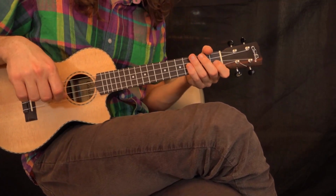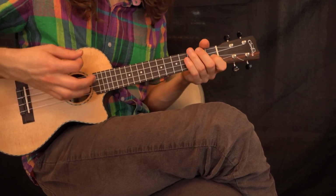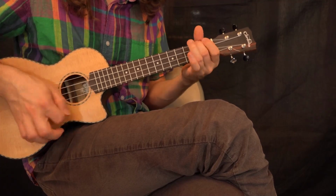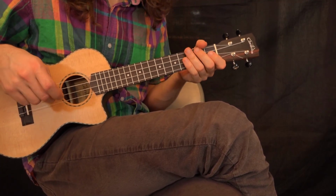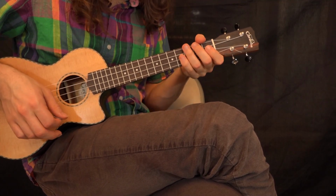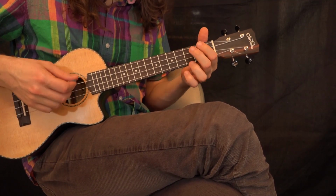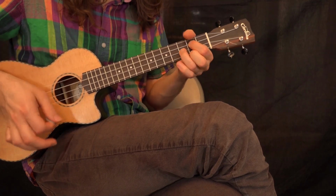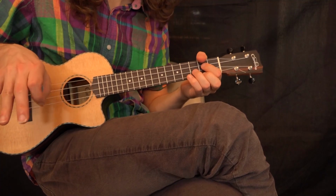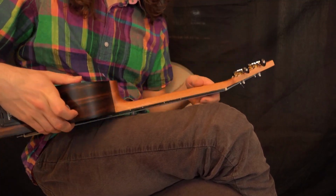Because when you really do this song, you want it to be real tight. You want it to be kind of like this. That's kind of what you want in the end. So you want to practice making the mute really, really tight. So take the chords you've done and try to get them tight. Get that first, and then I'm going to show you how to mute the G.